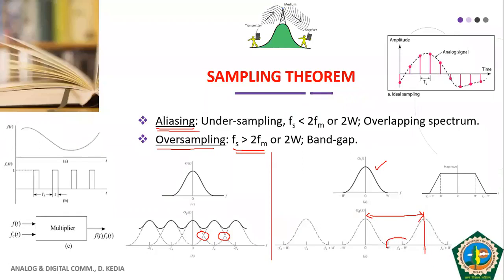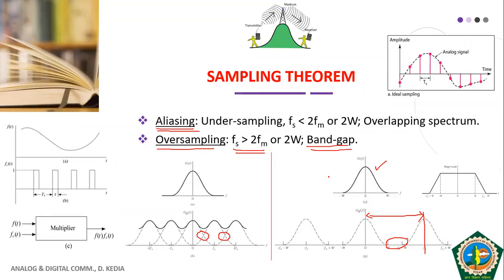Because of that, some gap has come in between the adjacent spectra. So in case of oversampling, we get a band gap.